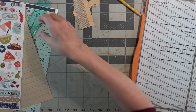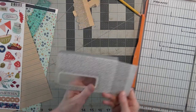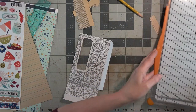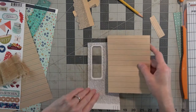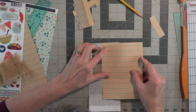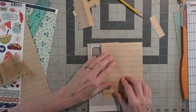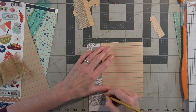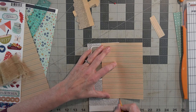Gotta hurry. Where did I put them? Okay, so I know on the back, I'm going to put this because we want a place to journal. So that's going to come from there to there. I'm going to cut it off right there.